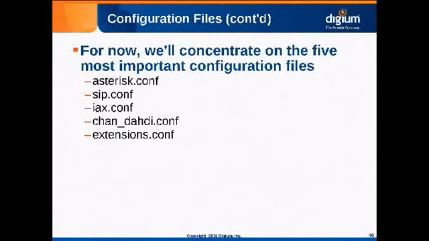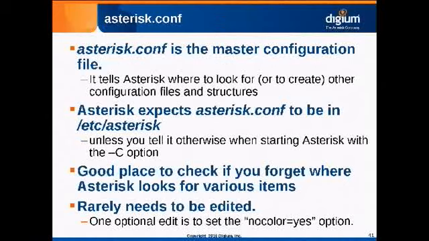So like I said, asterisk.conf is kind of the master configuration file. It tells Asterisk where to find its other modules, where to find its configuration files, how to start up. And the default settings that come in asterisk.conf for 99% of the time are satisfactory. You don't need to go messing with asterisk.conf very often. The stock settings really do work in most circumstances.